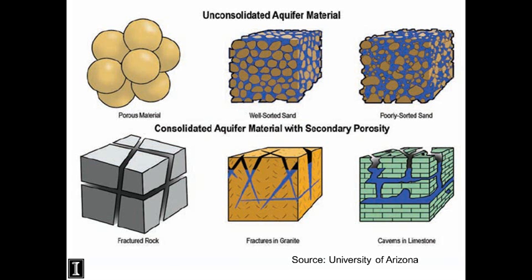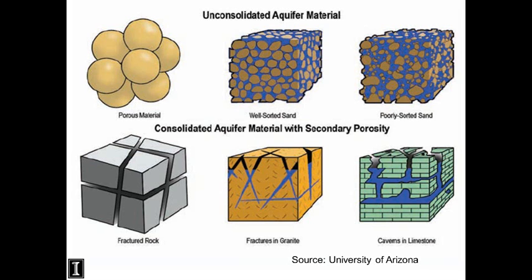And so this is from Arizona's Well Owner Handbook, and it shows you basically there's unconsolidated material, which is the sands and gravels, clays and silts that are at the surface versus the rock material that's down further in the ground in most places. A lot of the country, rock is at the surface as well, but it's fractured, and so the type of material you have can make your porosity vary quite a bit.